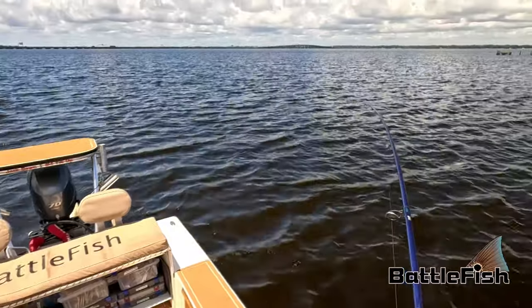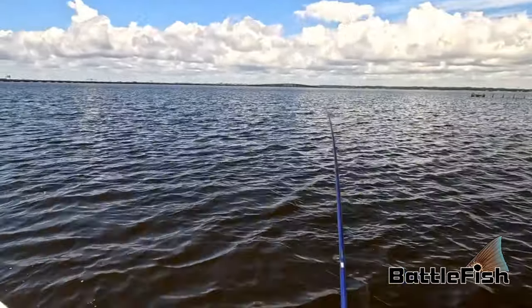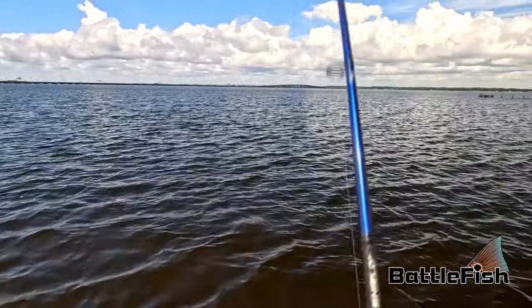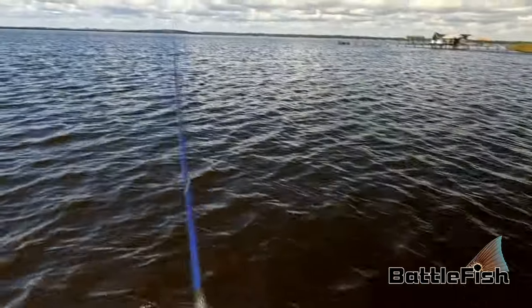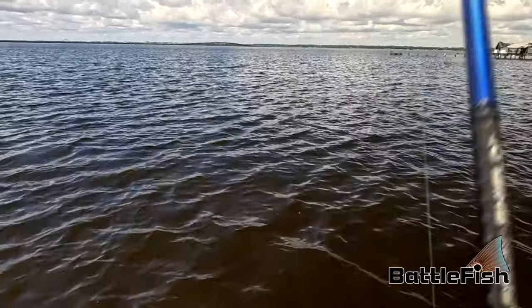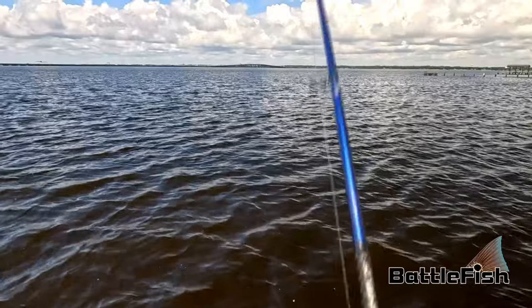You'll note that I do not catch my redfish near docks. I catch them well away from docks most of the time. I think I'm up to about 6 or 7 fish I've caught out of the hundreds of redfish I've caught. Maybe 6 or 7 I've caught near a dock. So, just my thing, I guess.